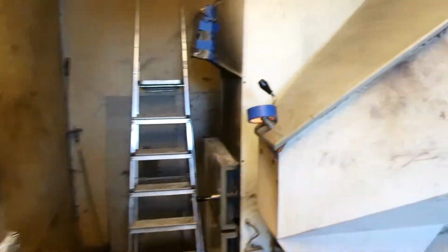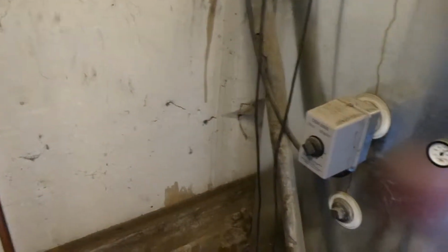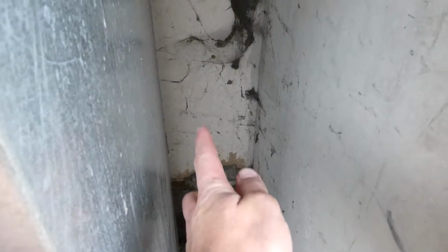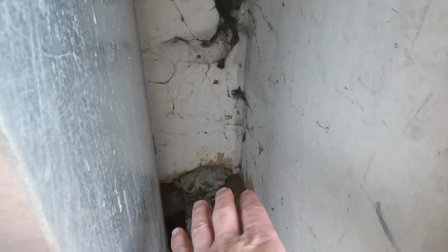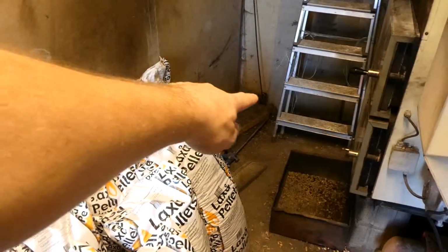In this space we had a mouse infestation. Last year they had nibbled through the middle wall and made a little hole there. So I filled that out so they couldn't get in. But over here, this is where they entered from outside there. There was a little hole, so they ran behind the wall there, up on the ledge and in there.